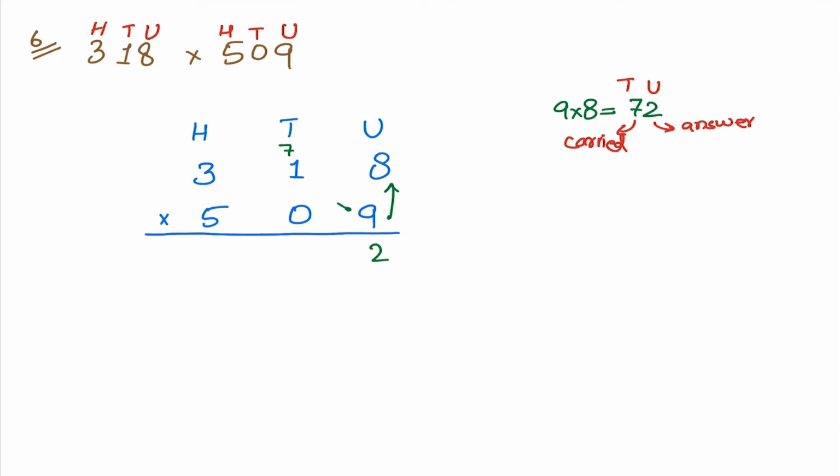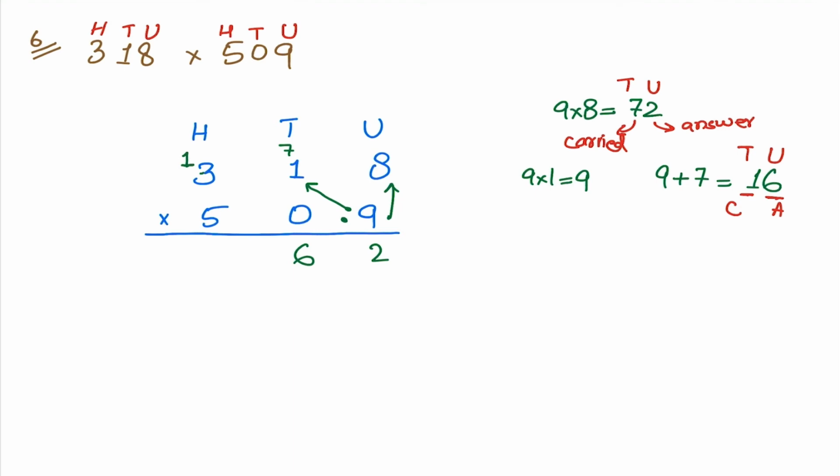Next, we will multiply 9 with 1. So 9 times 1 is 9. And then you will add 7 to the answer. Okay? So then we have 9 plus 7 is equals to 16. This is a 2-digit number. We have units and tens. This goes to the answer and this will be carried. We will write 6 in the answer space and we will carry the number 1 onto the next place value. In this case, we will carry the number to hundreds place value.